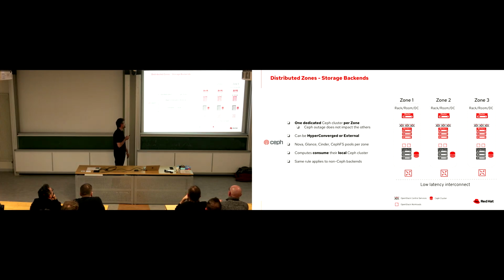What is important to note for Ceph is that obviously all the pools are dedicated to the zone. So Nova, Glance, Cinder, CephFS, you name it, are dedicated to the zone. So you have one Nova pool here, and one here. Same thing for Cinder. And the computes are consuming their local Ceph cluster, right? We don't want a compute here to consume Ceph there. Same thing for resiliency. The same rule applies if you want NetApp, Pure, Hitachi, you name it.